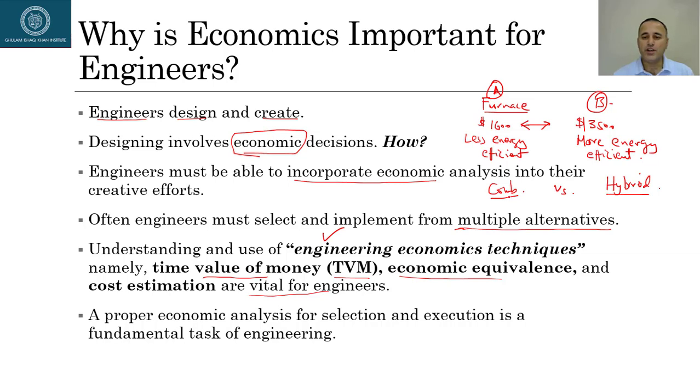So let's say one individual may think that normally I drive my car only for 5 years. I'm thinking about dollars, so normally these cars, a small size, let's say a Honda Civic, will cost you $25,000, okay? A comparable hybrid will cost you close to $35,000, so $10,000 more, okay? But of course, this one saves you fuel. So if one individual thinks that he or she will drive this car only for 5 years, he or she may go for the combustion engine, okay?